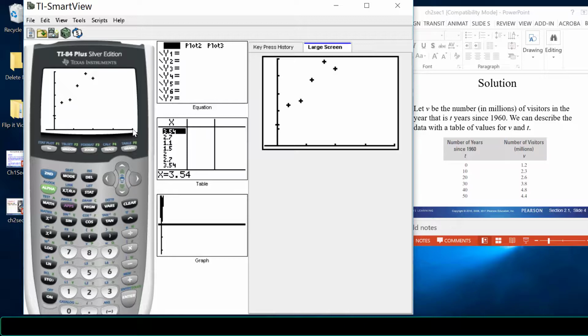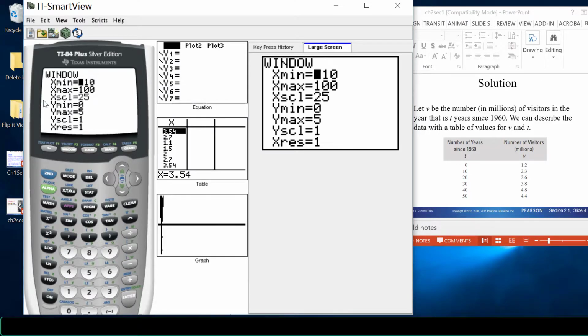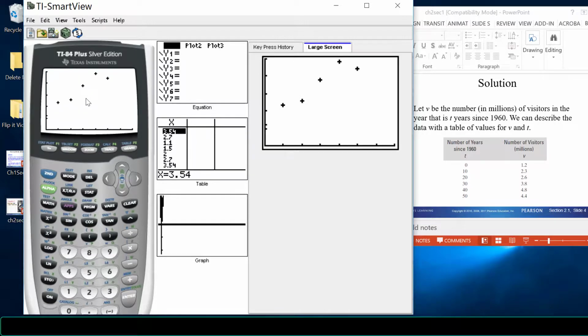So it's up to you to change it. It depends. Sometimes it makes sense to have a big number for scale. Sometimes it makes sense to have 1 or a half or something like that. So you can play around with that. Let's just go back to 0 and 70 for this. That's pretty much what we needed. And let's go back to making this 10. There we go. So here's the one I have.